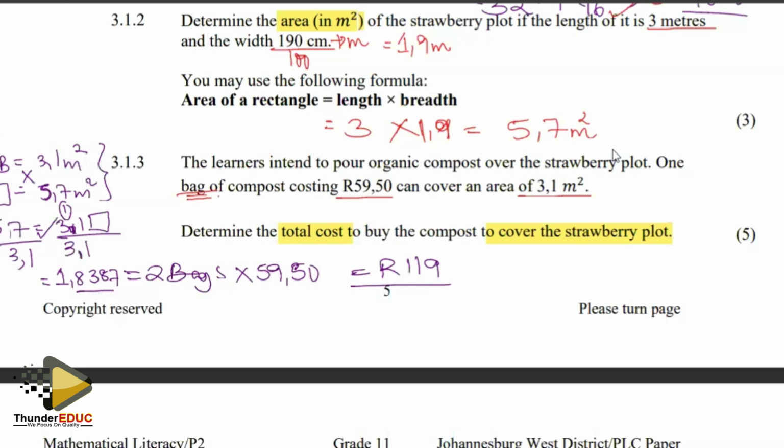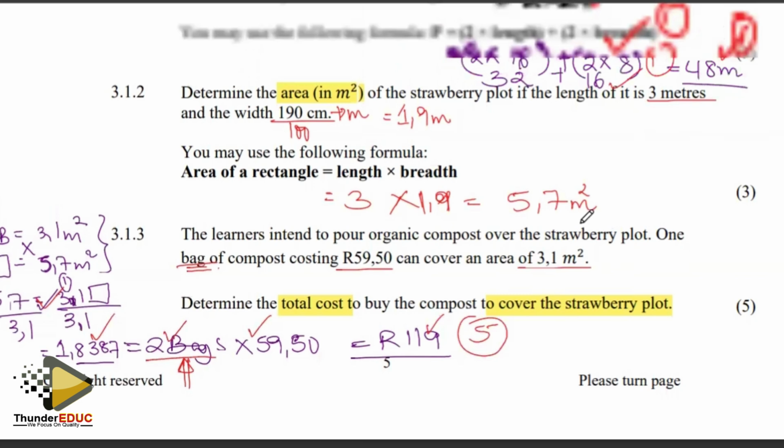First and foremost, you divide. Number 2, you got the right answer. Number 3, you realized that it won't be 1.8 meters, but you have 2 bags. You multiplied with the cost. So you divided here, you go to the number of bags, you multiplied by the cost. You realized that it was 2, you multiplied by the cost, and you got your final answer. This is how most people lost marks from here.